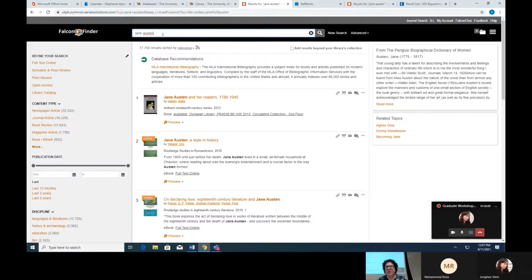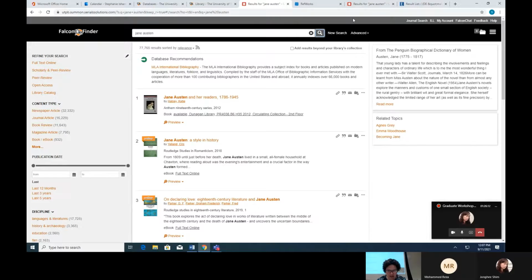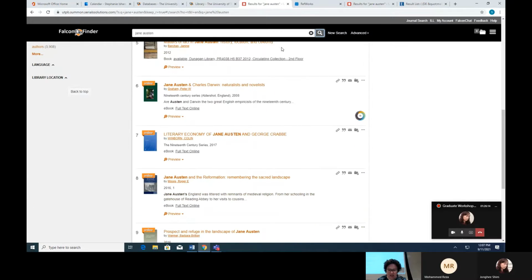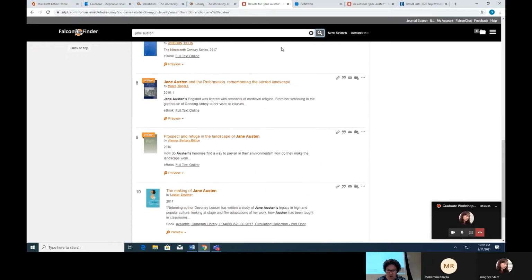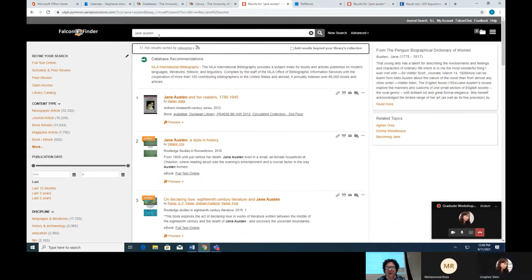I do quotation marks for phrases, and I am telling the database to look for Jane right next to Austen in this case. So let's see what happens if I don't. Sometimes, depending on what you're searching for, if you don't use quotations, you will get items that have the word in different places and don't mean the same thing.